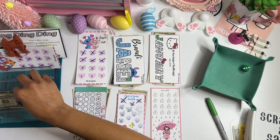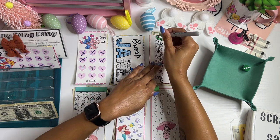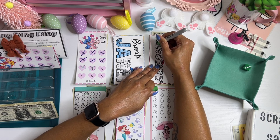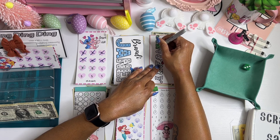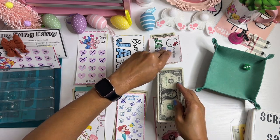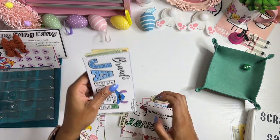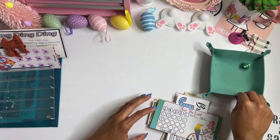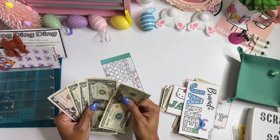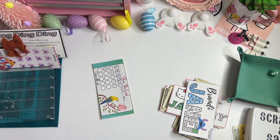So this is three. What do we have left? One, two, three, four, five. All right, we're going to finish this. One, two, three, 4 and 5. So we're going to end with this one. That way I can make sure that I do not have an IOU. And I like to kind of change the order of these just in case you're wondering why I did that. All right, so Frugality in Life in Cheta's budgeting journey now has 25, 26, 27, 28. I'm so excited I got to finish one challenge today.